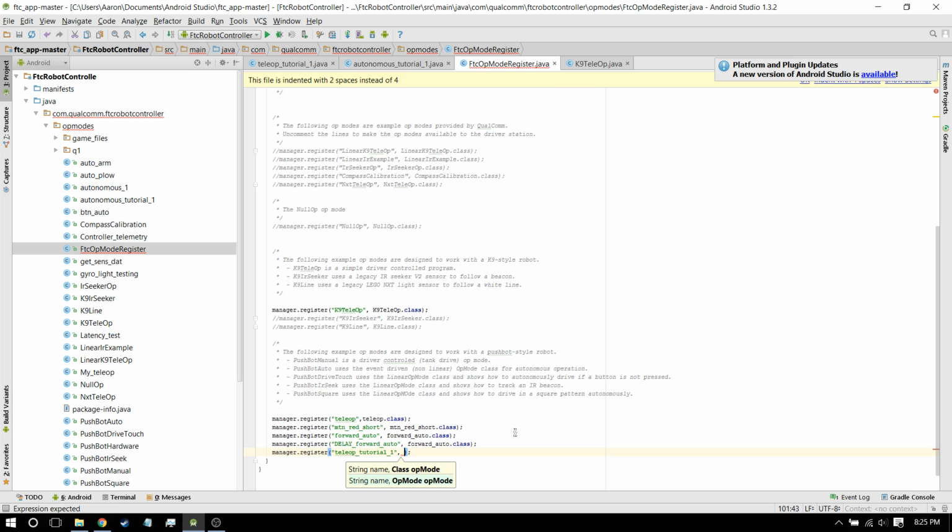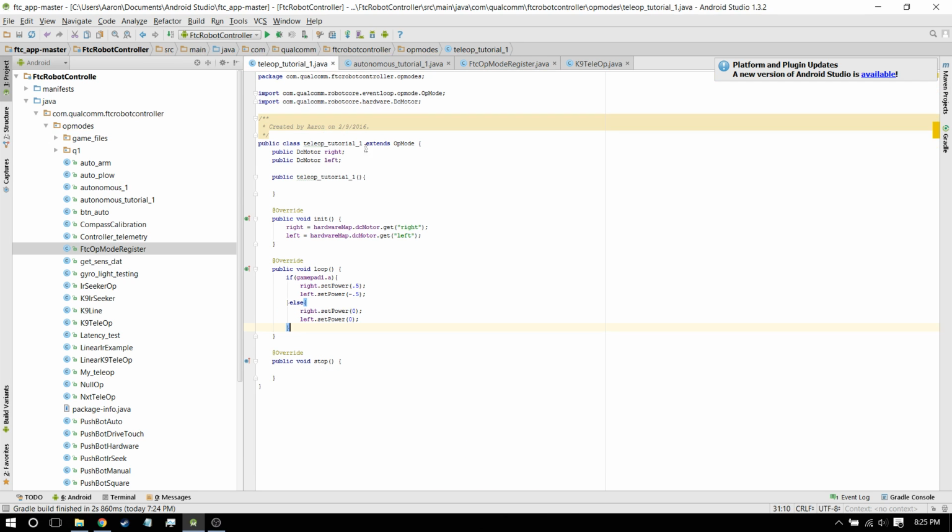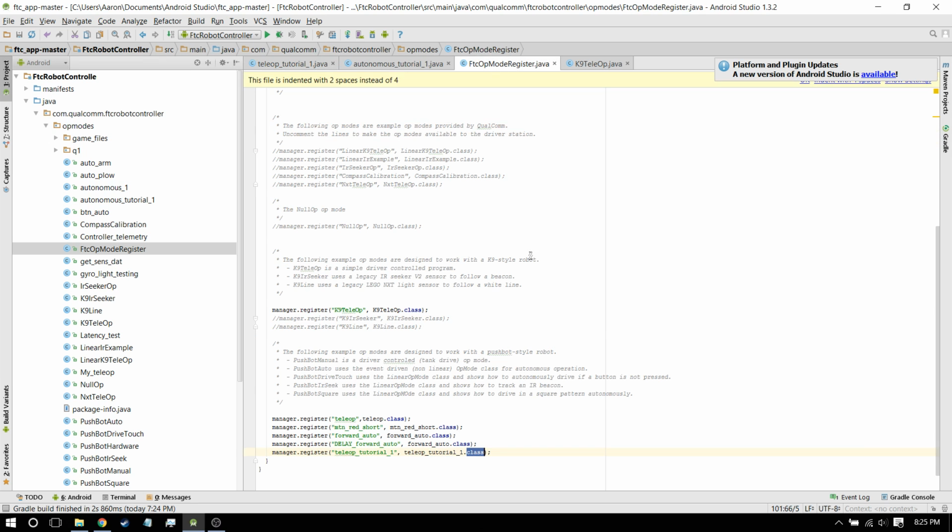Then you put the name of the actual program. So I'm going to do TeleopTutorial1.class. The .class just means that it is the actual class that's running. The actual file is a .java file, and the class is within the file, so you want to specify the class.